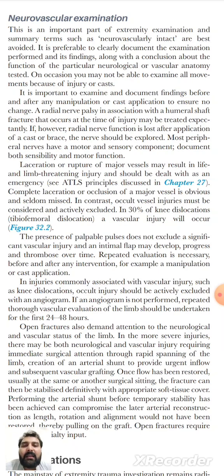For example, a patient comes with posterior dislocation of the hip and we want to reduce the hip. We will check the sciatic nerve before the procedure and we will document it intact or not, and then after the reduction of the dislocation we will again check the sciatic nerve and document it. Similarly, with the dislocation of the knee, we know that there can be damage to the popliteal artery or peroneal nerve.